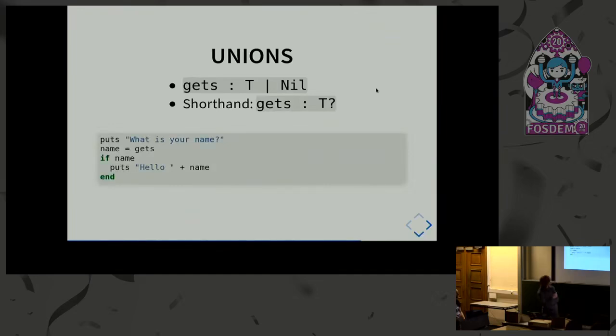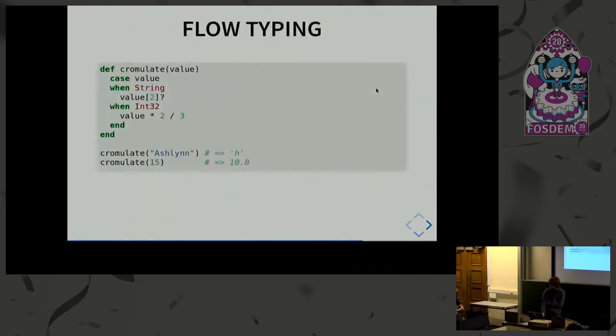We have flow typing. You assign your name to gets, and you can check whether name is nil, and the compiler will infer that inside this if branch, name cannot be nil. Name cannot be the nil type. So then you run this code again, because you've essentially said to the compiler, if the end of file case happens and gets returns nil, then we will do nothing. We will not print any string at all. And that will compile, and you've saved yourself a bug.